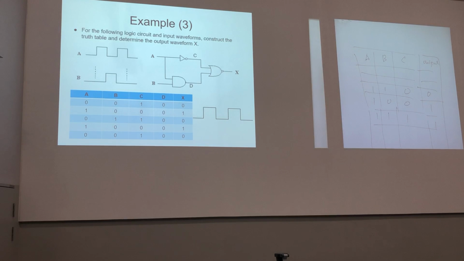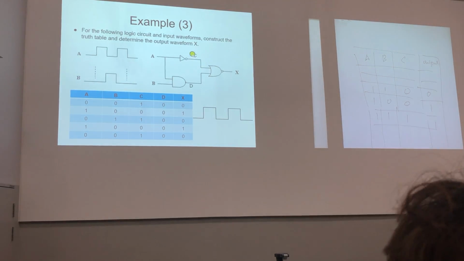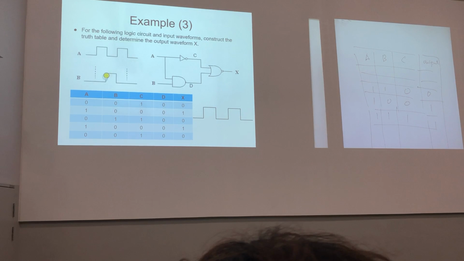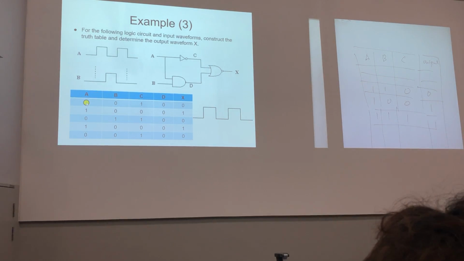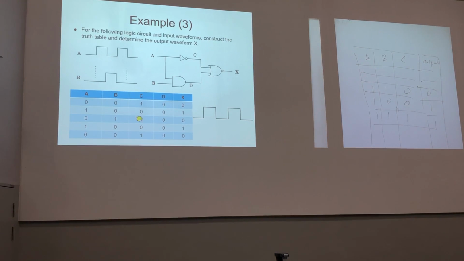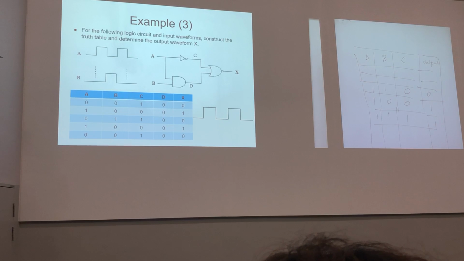Alright? After this, you look at each of these gates: first gate, second gate, third gate. So you need to come out with the signal for C. Signal C comes from A with an inverter, which means whatever signal A is, I have to invert it. So I look at A here. The first one is 0, invert. Opposite of 0 is 1. Opposite of 1 is 0. Opposite of 0 is 1. Opposite of 1 is 0. Opposite of 0 is 1. This is how I get C, because C is actually an inverter here.